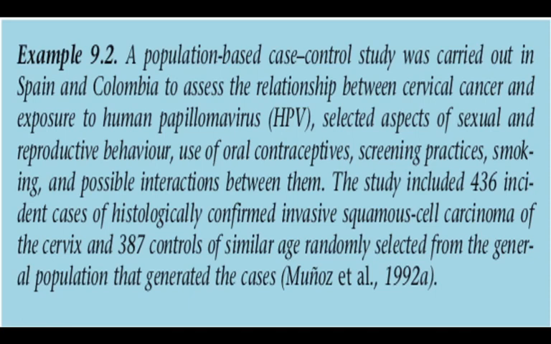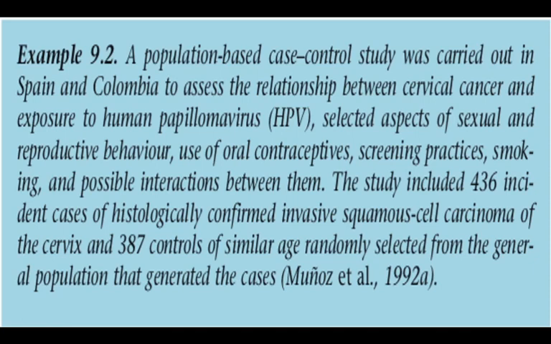Now, this example says that a population-based case control study was conducted. That means the study is conducted on a large population, but that population is also defined as cases and controls. The cases were taken from two different populations: number one is Spain, number two is Colombia. The difference between Spain and Colombia is socioeconomic variation, and these socioeconomic and lifestyle differences are also compared, to see whether the difference is because of education, schooling, smoking, or parity, because both these nations have different lifestyles. The Spanish population has a different lifestyle in terms of parity and smoking when compared with the Colombian population.